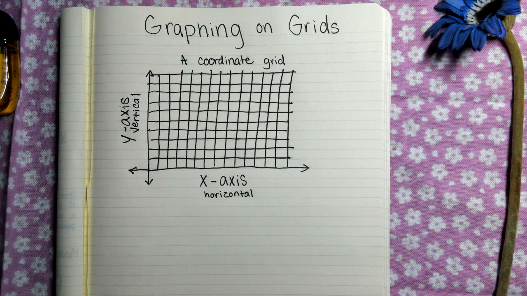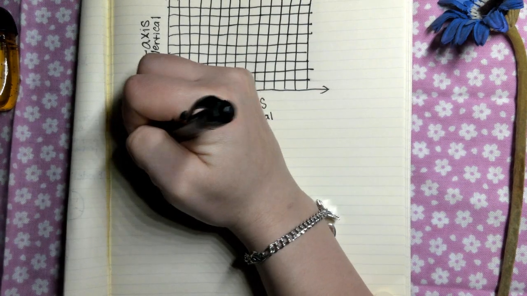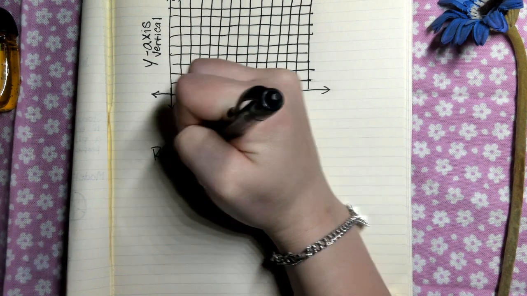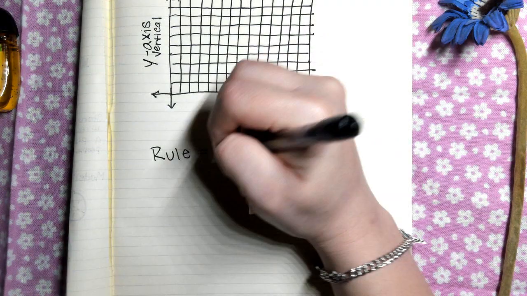Okay, so this is our coordinate grid. We have axes. You would usually label the x-axis and y-axis, and you would also give the graph a title, or the grid a title, depending on the data that you are graphing. Right now we don't have any data, so we can just move on. We're going to create a quick rule that we're going to graph. So let's see the rule. We'll do an additive pattern. An additive pattern is one in which we're adding the same number each time.